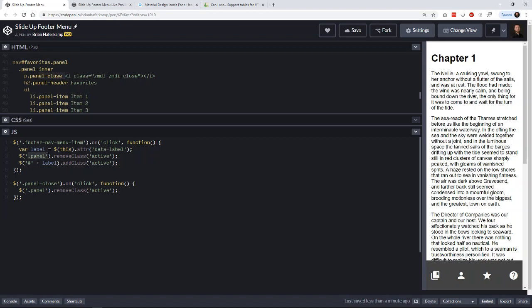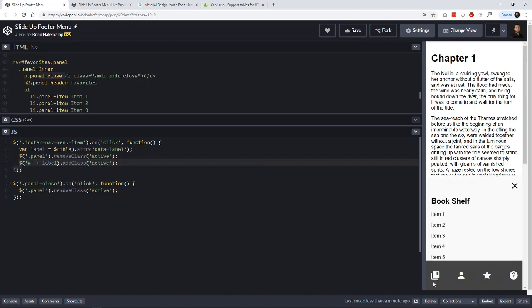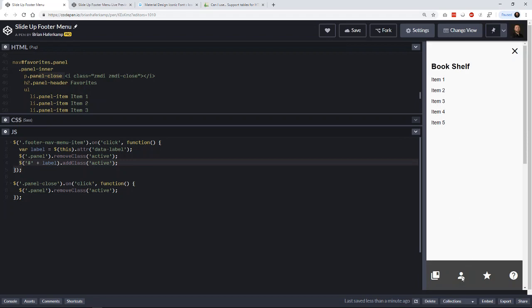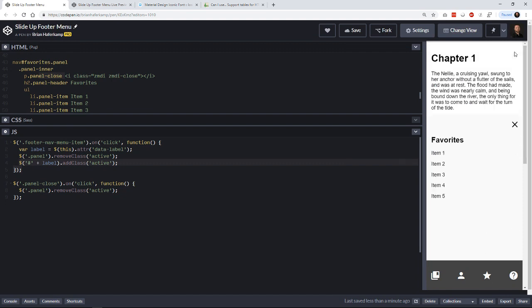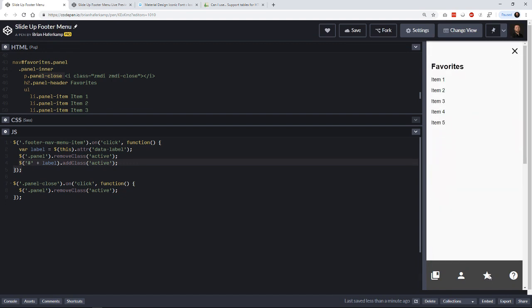So everything with the class of panel is going to remove that class of active, and then after that it's going to find our specific panel and then open it. So let's open one here, and when we click on this, you can see one goes down and one goes up. This still works here.